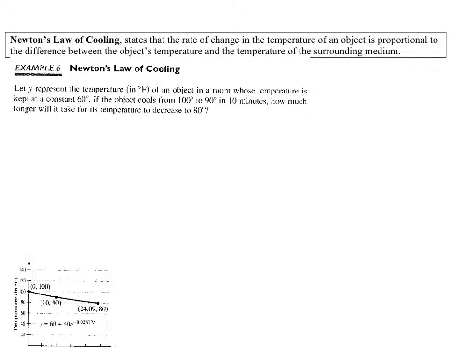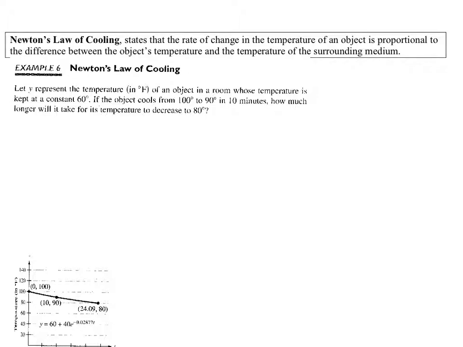The rate of change is proportional to the difference, okay? This is why, believe it or not, if you put cold water on the stove to boil, it'll boil faster than lukewarm water. Which seems totally counterintuitive, but it works, because the rate of change means it'll warm up faster if you started with cold than with lukewarm, since the difference in contrast is so much greater. When it's really cold outside and you get in your car, you heat it really fast. When it's a little cool outside, it takes a little bit longer.